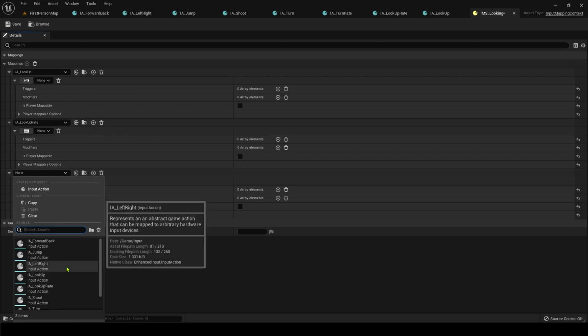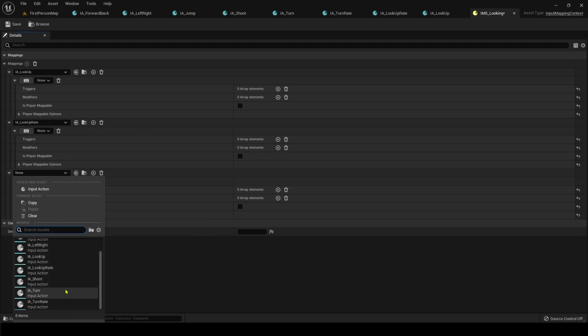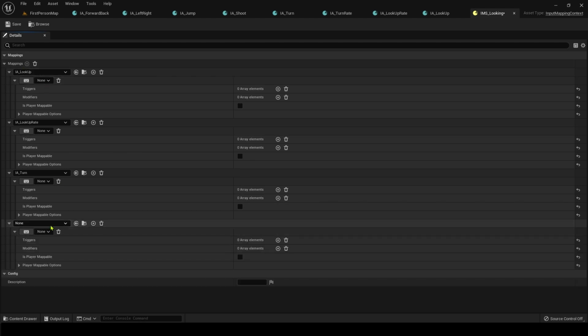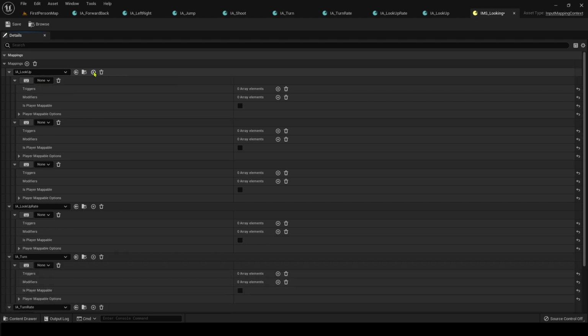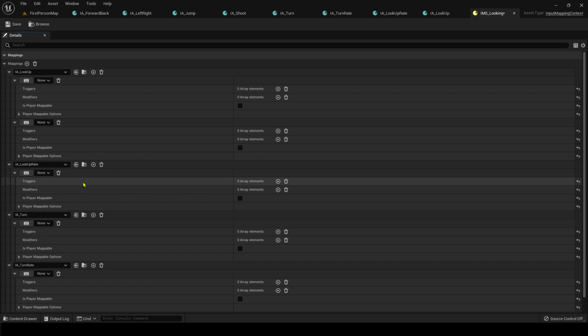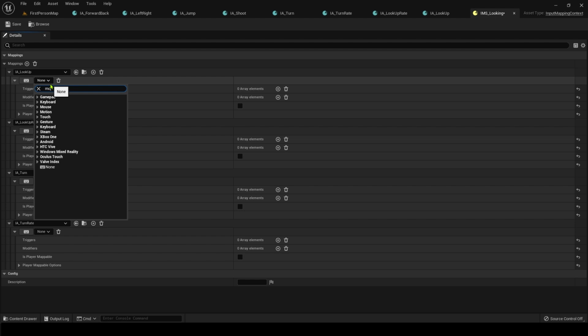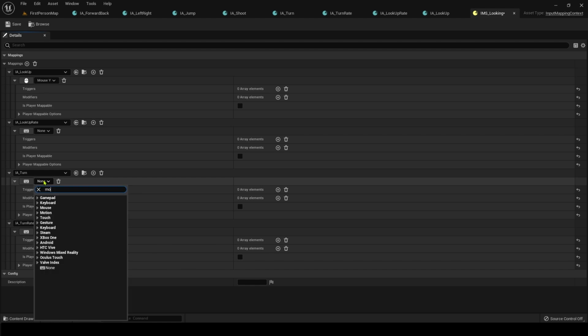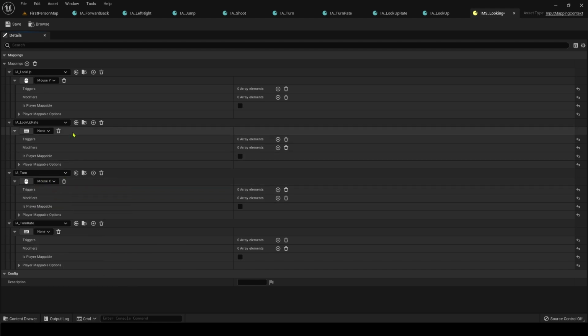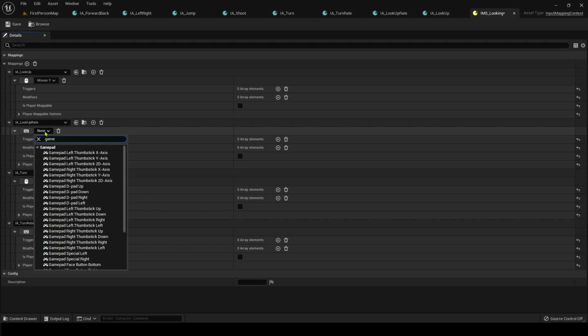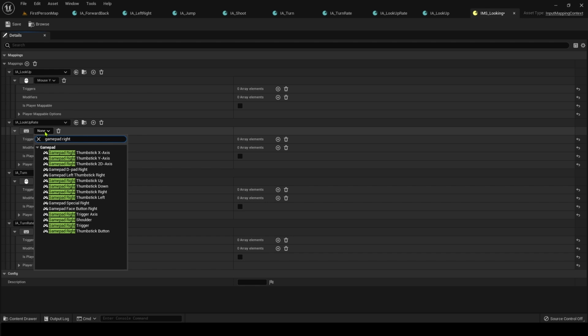So for the looking, we're going to add lookup rate, turn, if I can find it, there we go, and turn rate. And furthermore, you can add as many of these as you want, by the way. You'll see here, you can add sub structures that contain more information: triggers, modifiers, and then the actual key bindings. And so we're going to key bind. You can look up the key binds in the box. So that's what I'm doing, looking up the gamepad key binds. You can do this for VR, for mouse, anything you want. Like the basic input system.